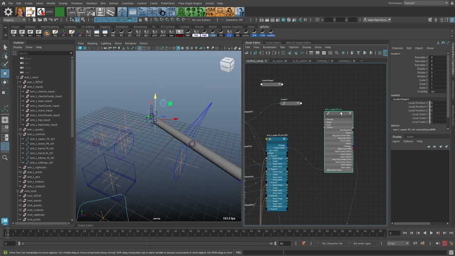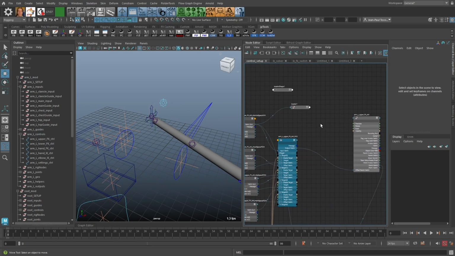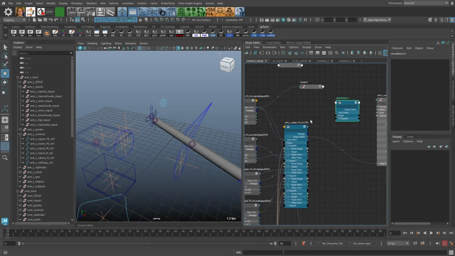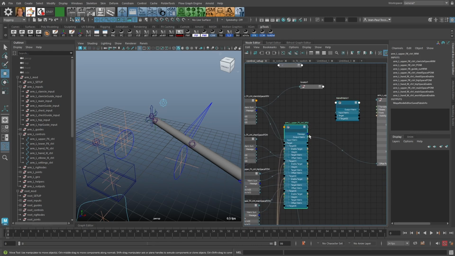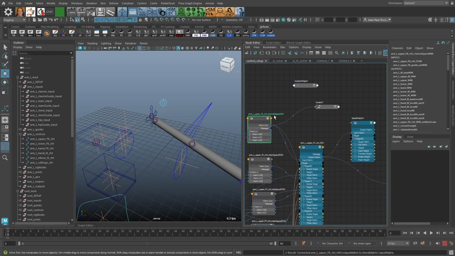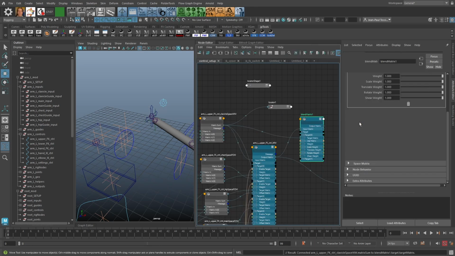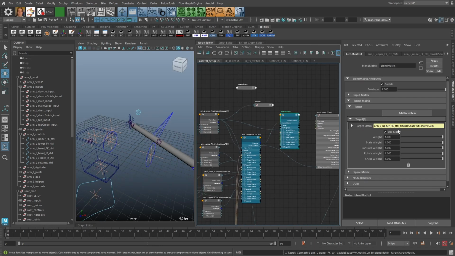So we can do the same trick as before. We can use a blend matrix node, and then we can plug in the output of the space switching node, and then we can take the clavicle space world matrix as a target matrix, and then we can disable the scale, rotate and shear, and only set the translate weight to 100%, so to 1.